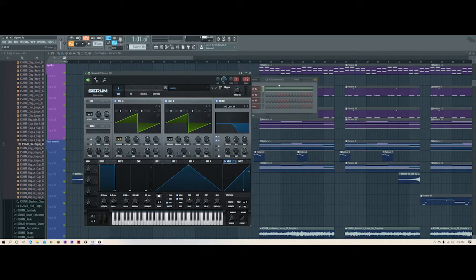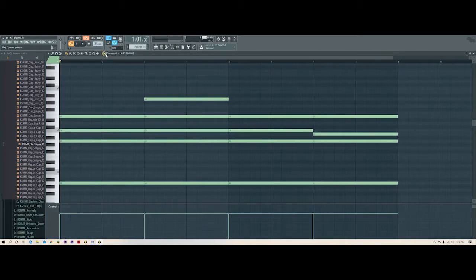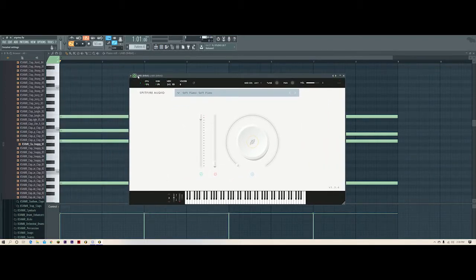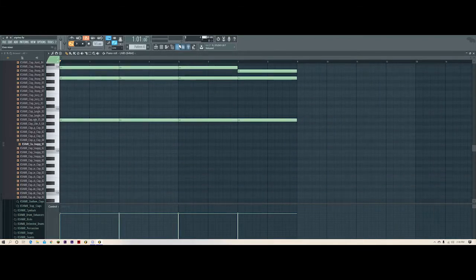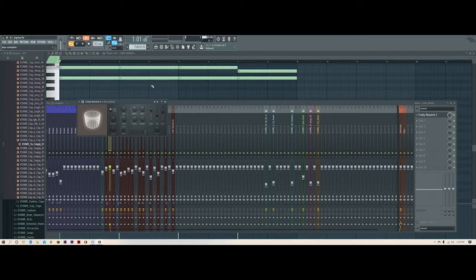So, yeah. Over here, this is a piano. It's from a new plugin that I just got called Labs. It's actually free, and they release new sounds every month. Soft piano. I just turned it up a little bit, I believe. I didn't mess with the dynamics. I didn't mess with reverb. It's just bare bones. And then I mixed it by adding a free reverb to it.